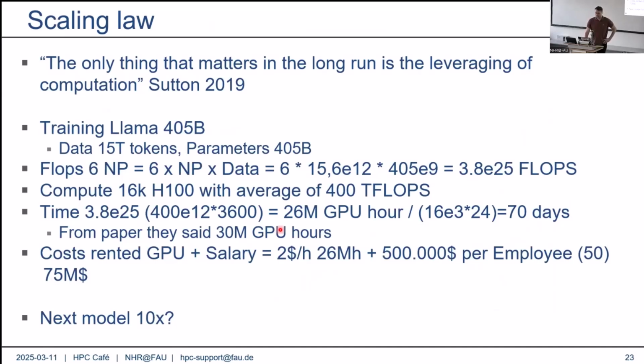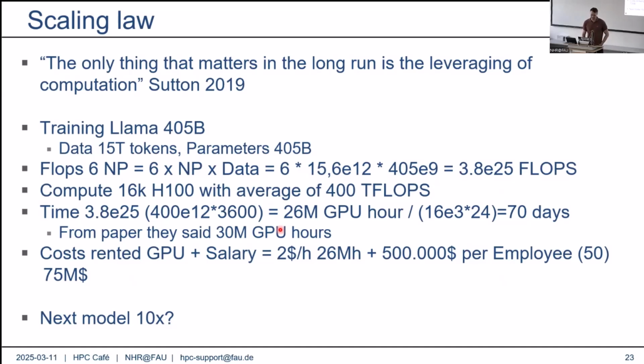So one thing that makes scaling laws a little bit disappointing for researchers is that the only thing that matters in the long run is the leveraging of computation, which is a tough task, right? Parallelization, things to code at a low level on HPC systems, not that easy, but this is unfortunately what makes those models a lot better. So if you have a new idea, but it will break the efficiency of the training, your model will probably not be the world's best, but only maybe for a niche or for scenarios with very little data. But for us, it's a good thing, right?